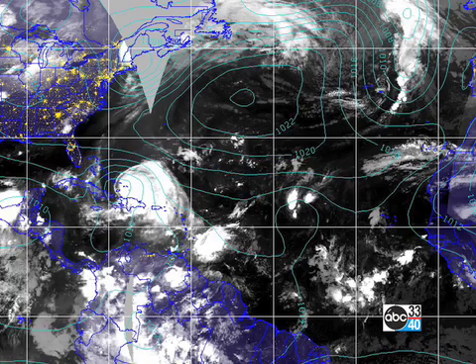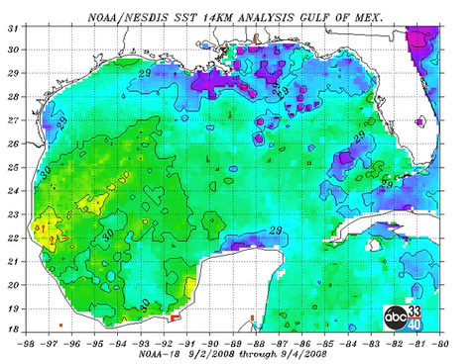Let's get to the tropics and start with Hanna. The satellite missed a few images, but Hanna is passing across Long Island and New England today and will be out of the picture later this afternoon. In the middle of the picture is Ike, approaching the eastern end of Cuba. We still have the remnants of Josephine — no advisories on it — but there is a little bit of thunderstorm activity there, so something to keep our eye on.